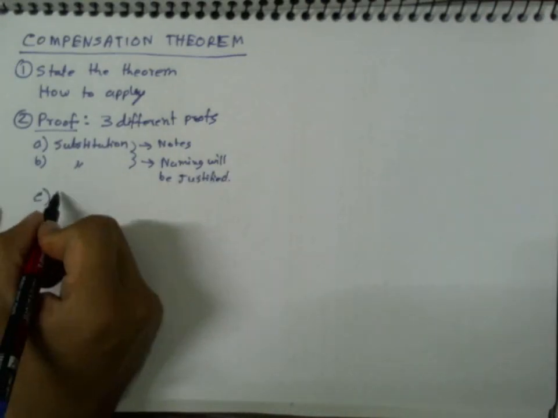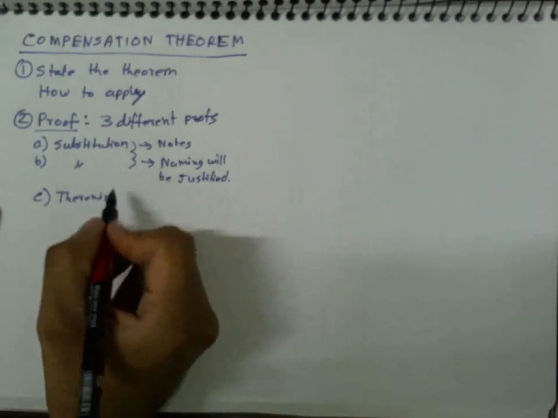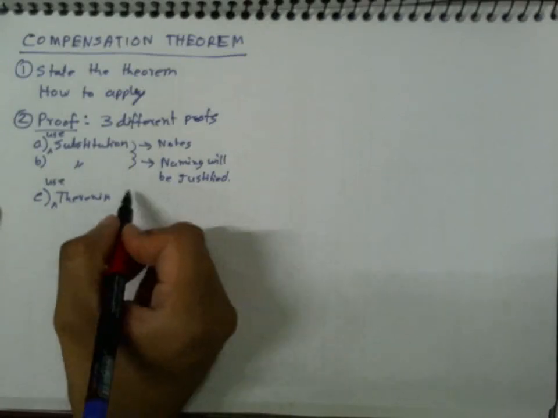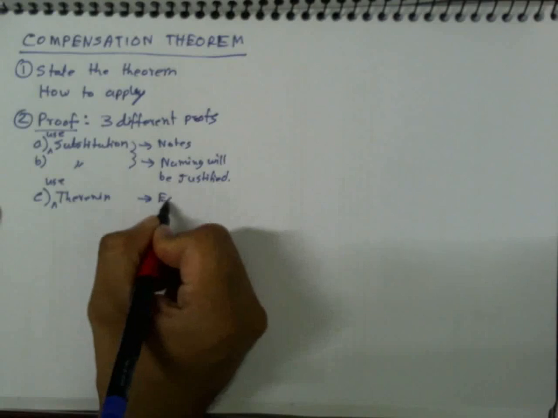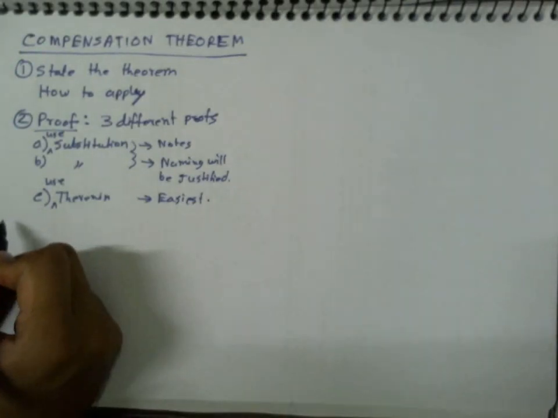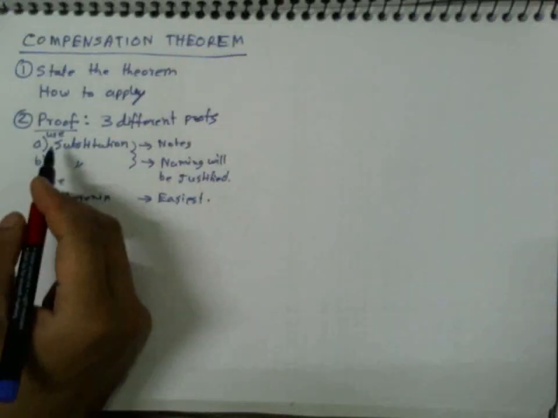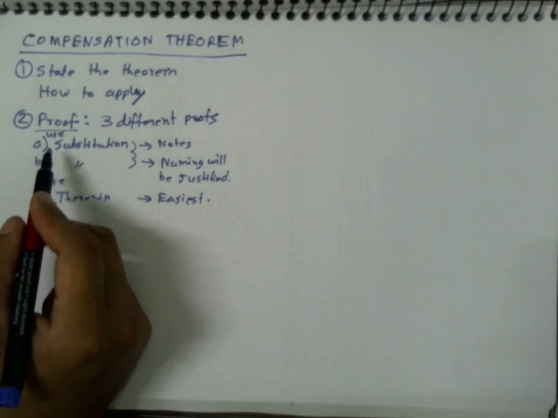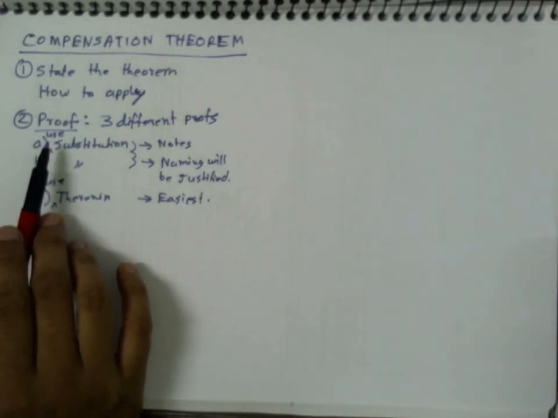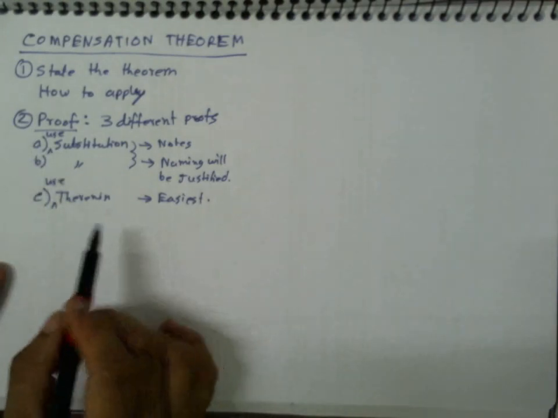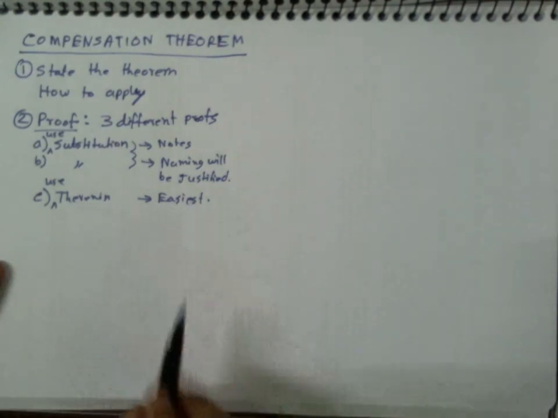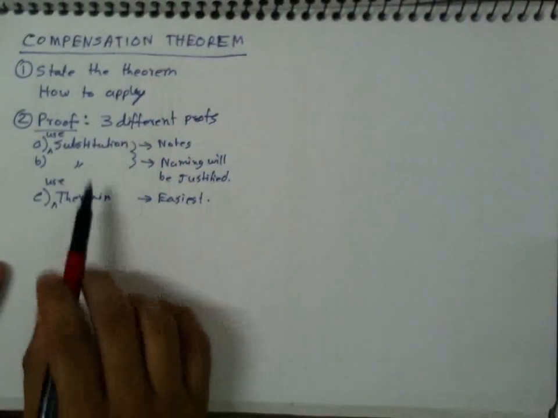And for the third one I will use Thevenin's theorem. I'll use Thevenin's theorem for the third, alternative proof, and this I believe is the easiest to remember. And proofs are also useful because if by chance you forget the statement, if you know the proof, you can recall or reformulate the statement yourselves. So knowing the proofs is also useful, even for practitioners, even for non-researchers. According to my belief, this one will be the easiest to remember, so that's why I will do it at the end. Because if I do it first, you won't look at the other proofs, I know.